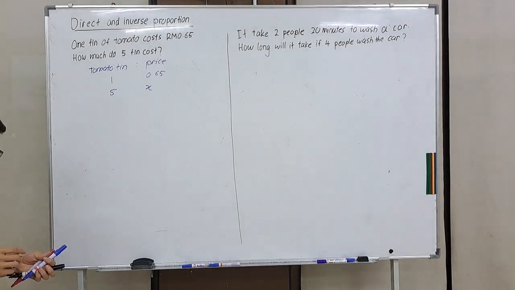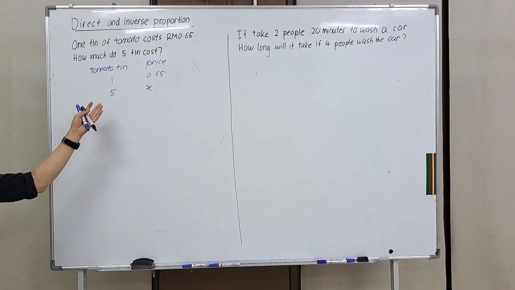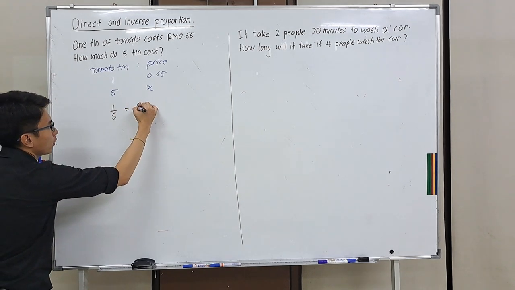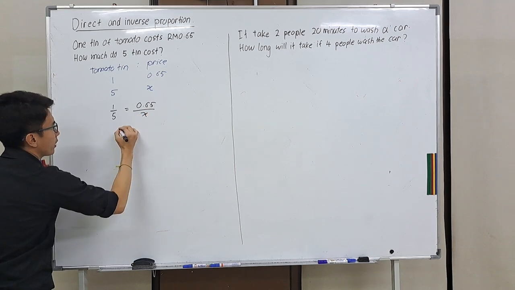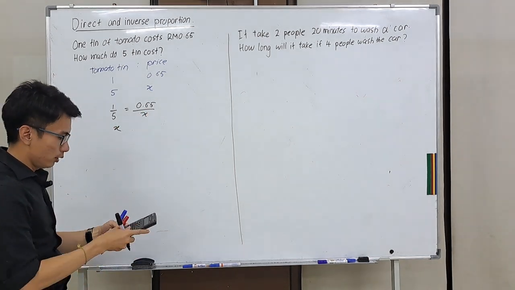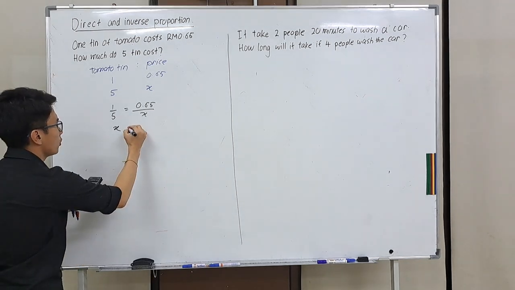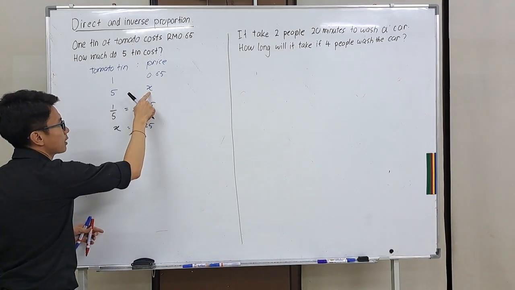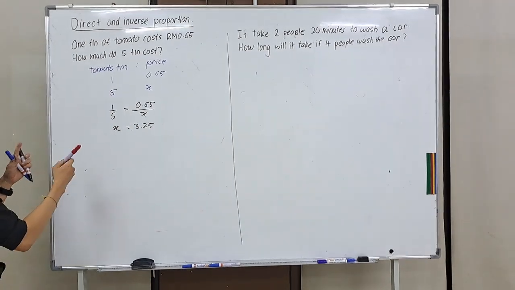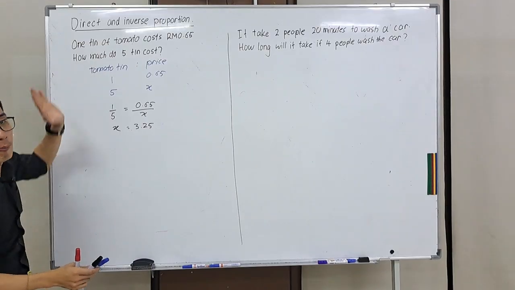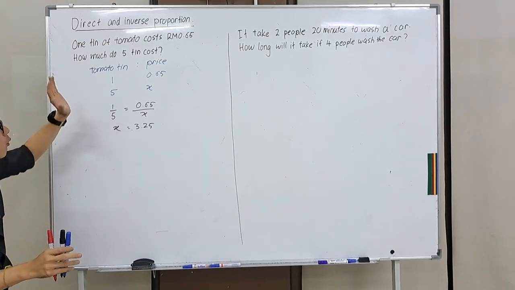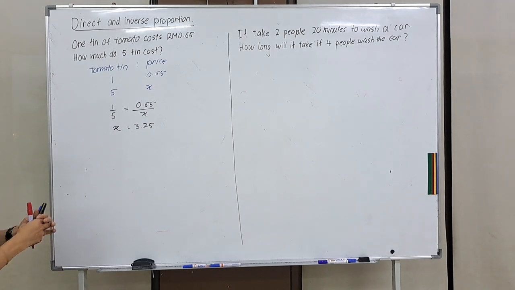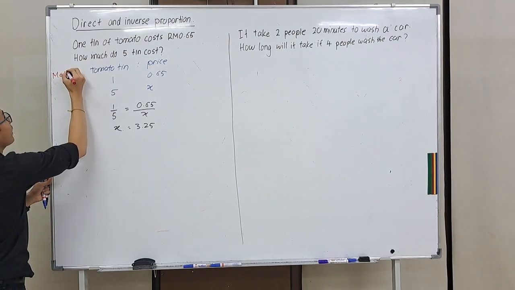So to find out how much this is, we can use the equation method to solve this. So we can convert this into our equation. All right, and we can solve for x, which is going to be 0.65 multiplied with 5, which will give you 3.25, right? So basically, we already know that this is the answer. Okay, that is how much it costs. So this is how we can do questions for direct proportion. You can just use your normal ratio way, which is we fill in our table, and then we can form our equation and solve it as usual. Right? Now this is what I call method 1.